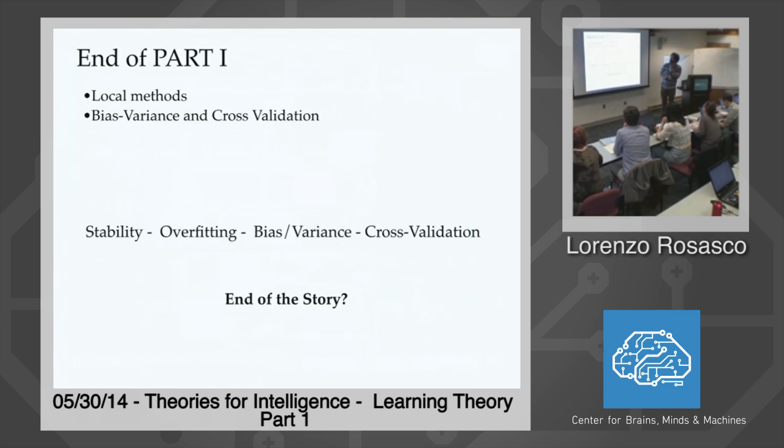And so this kind of ends the first part. As I was saying, I just want to show you an instance, the simplest algorithm, to show you this trade-off between stability and fitting, and try to give you a glimpse of the theory that tells you how to resolve this trade-off in theory and actually how you can do it in practice. And at this point, you can wonder, if you tell me that they're simple to study, and they work reasonably well in some situations, shall we just stop here and go home?